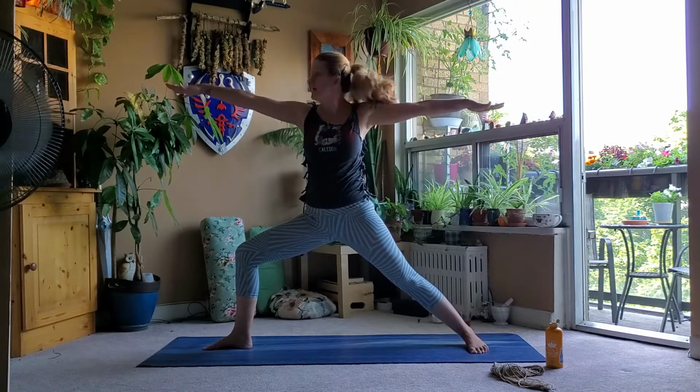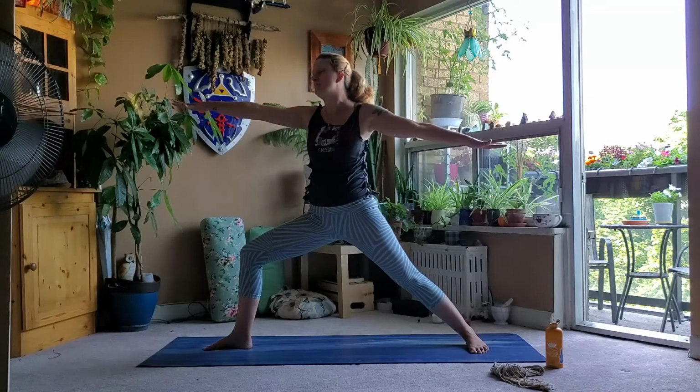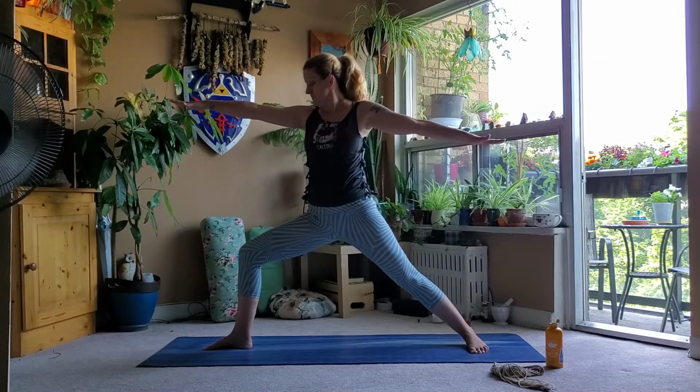And again, just checking in with your alignment, that front heel lined up with that back arch. Take a little peek behind you, make sure that back arm isn't falling down. And sending your awareness down into the outside edge of that back foot. Really grounding down, making sure that your weight is evenly distributed from the front of your body to the back of your body.